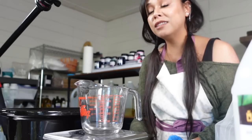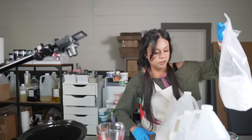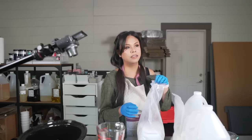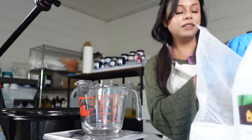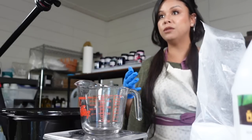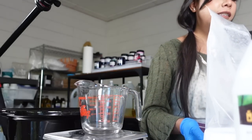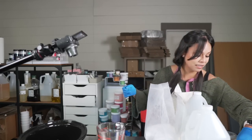I've waited this long to make whipped soap because I never really used it for myself when it comes to my skincare routine. I never really thought that I needed whipped soap because I really like bar soap, but after hearing so many good things about how nice it feels and how great it is to use when you shave, I decided to give it a go and I love whipped soap now. I can't get enough.